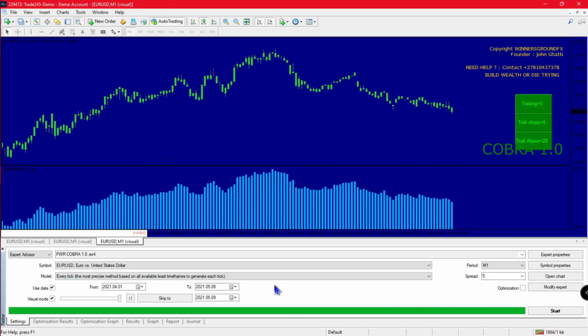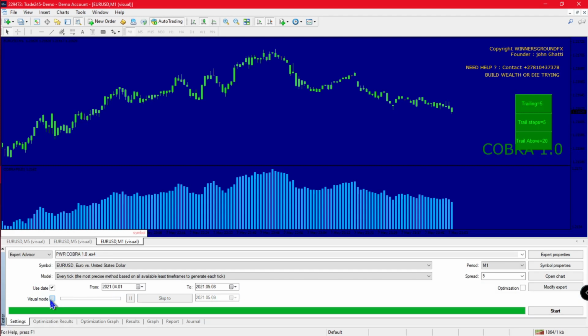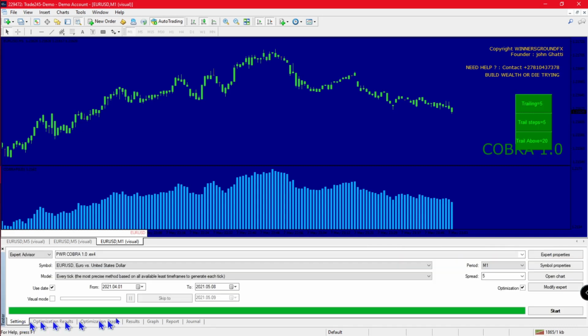So now with the backtest done, we can look at what the results are. The results are now a $9 profit with a $16 drawdown. This is not the best, but it's a lot better than the initial loss that was suffered during the first backtest. To just speed up the process of backtesting, I will now optimize everything. But to show you that it's the same whether it's optimized or not, I'll be running the same backtest again. So now as you can see, we still have the $9 profit and the $16 drawdown. Now we'll just be backtesting other pairs and showing the results of those.